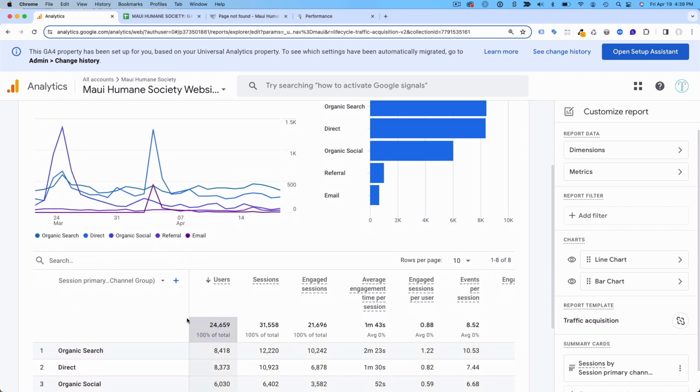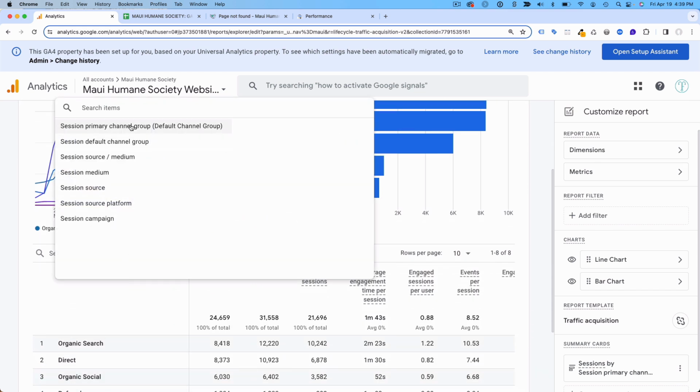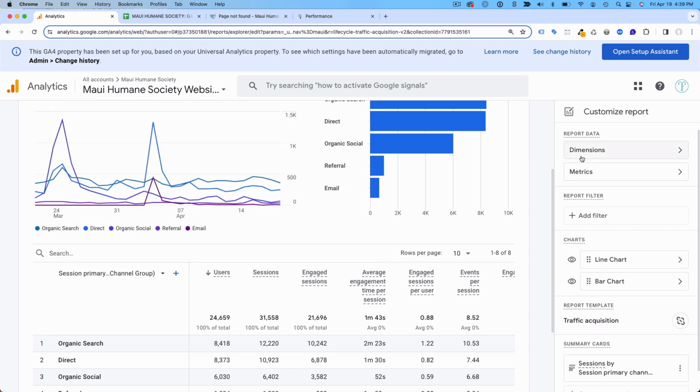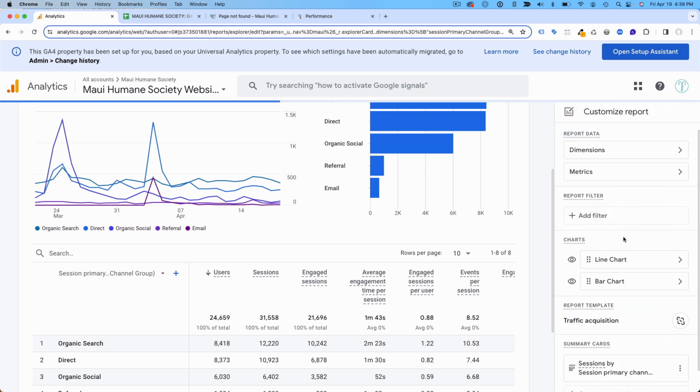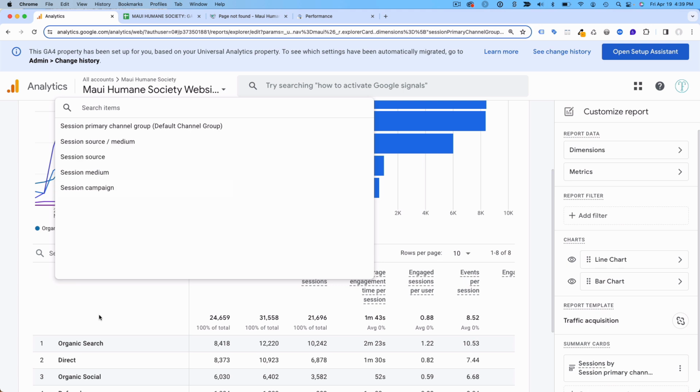Now all of the dimensions you see over here, channel group, source medium, medium source, source platform campaign, they're also right here. So if I clean this up a little bit, let's move source above medium, let's move campaign up. I don't care about source platform, that's going to go away. I don't need two channel definitions. Let's remove one of those. Again, just tidying up our room a little bit. Now when we look at this, better, streamlined. Okay, so everything I just changed is reflected here.